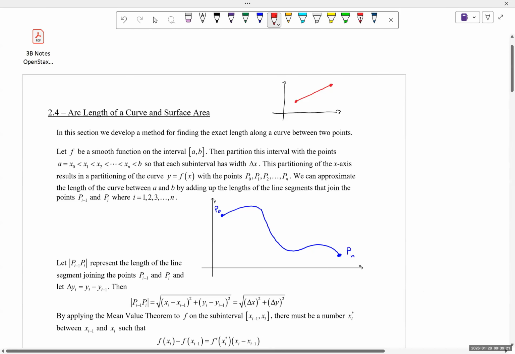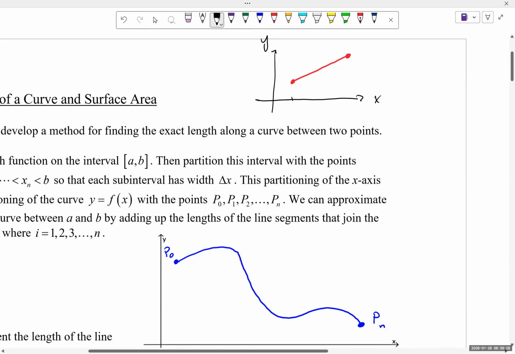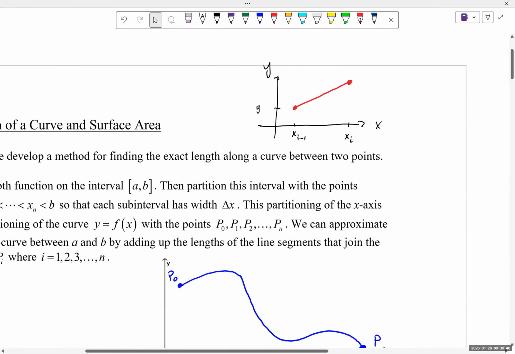Let's pretend. Hold on, let me catch up with you. I like that you guys are jumping in. Let's call this x sub i and then call this x sub i minus 1. And then this would be y. Hold on, do I want to? Yes, I do want to use that notation. y sub i minus 1, and this is y sub i.